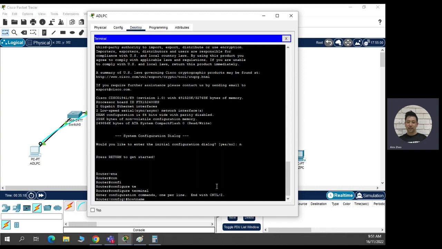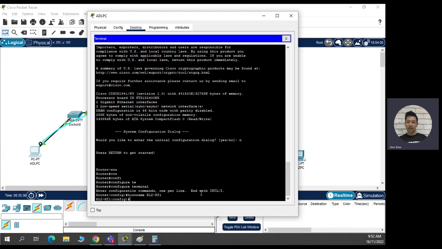This one's going to be Adelaide. This one's going to be Elizabeth. This one's whatever, this PC1. But the ports are already labeled. But I'll show you that in a second. So host name, we're going to make this the ELZ-RT1. Okay, so at least we know that's what it is.